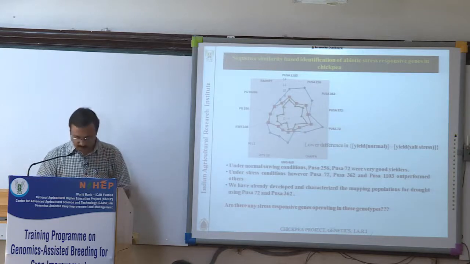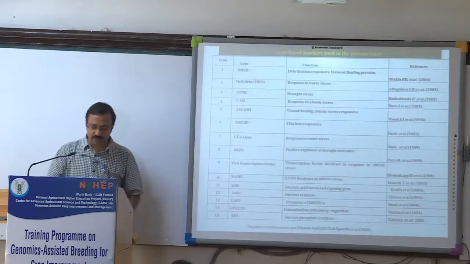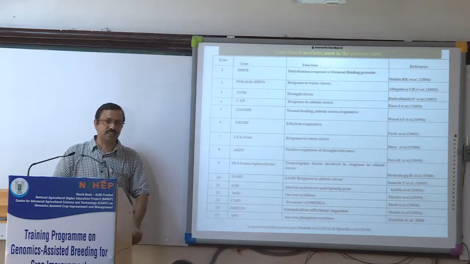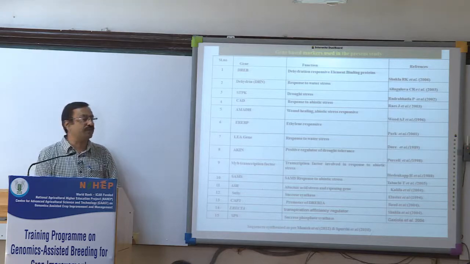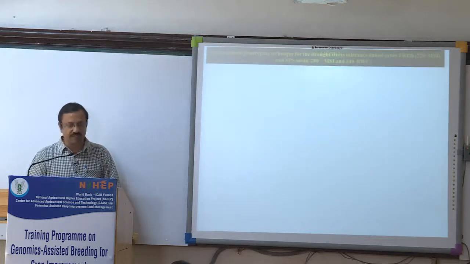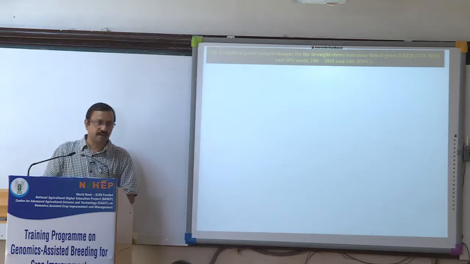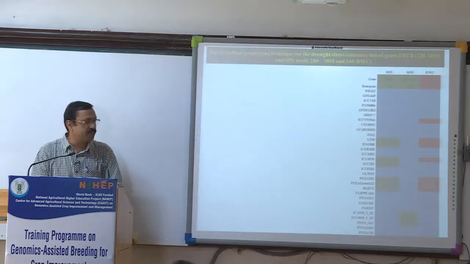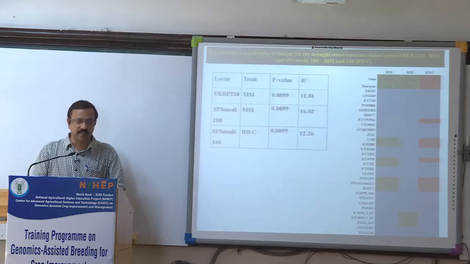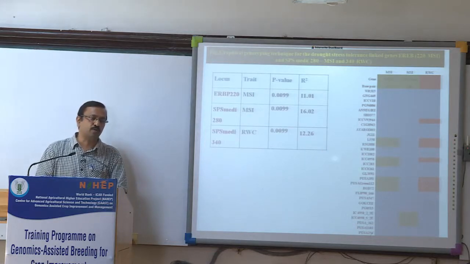The second is identifying QTLs. This is again the work of one of my students, Neeraj, who has worked on this aspect, and Supriya also, Supriya is here. So we started using the genic-based markers which have given various responses. These have already been reported by different workers, and we started sequence alignment, and we could identify that in the resistant genotypes you have different markers. All the markers don't play the same role in all the genotypes.